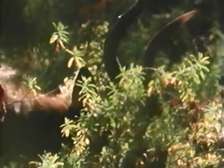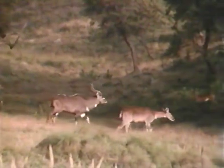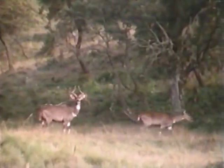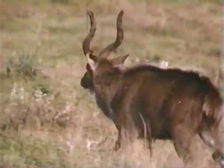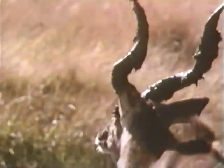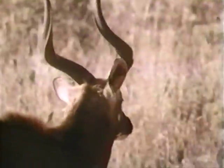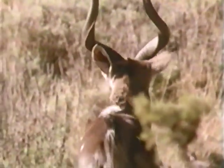And on the sides of the mountains, below the tree line, there's another animal that exists nowhere else. The mountain nyala. The remoteness of these highlands has meant that they were almost the last parts of Africa to be explored by Europeans, and the mountain nyala was not discovered for science until 1910. It is shy, and not much is known about it even now. Because the only place it lives is small and cut off, there are only about 2,000 of them.